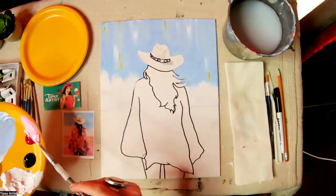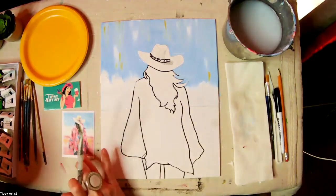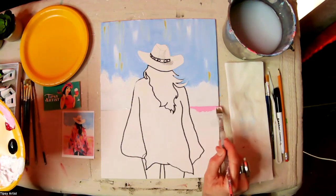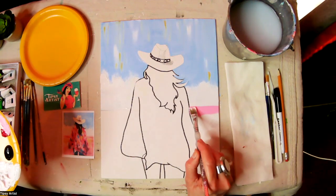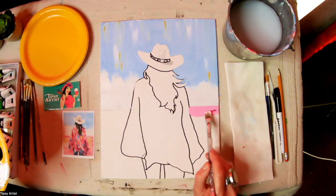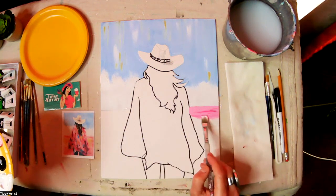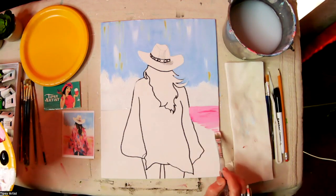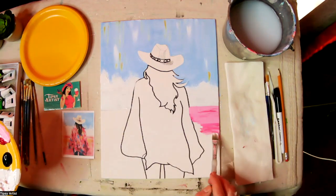But we're also going to leave some of that primary magenta in pure form so that it's that really bright pink, because we'll have touches of that that'll flow through the ground line here. So I'm going to take this light pink and run it on the edge of the brush in the horizontal, back and forth. Touching it up, see that little corner of primary magenta? We're going to run that into that, with a really gentle hand so that it stays a pure line that transitions in there.